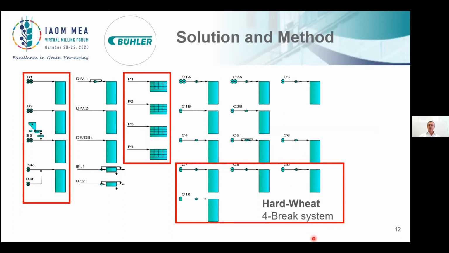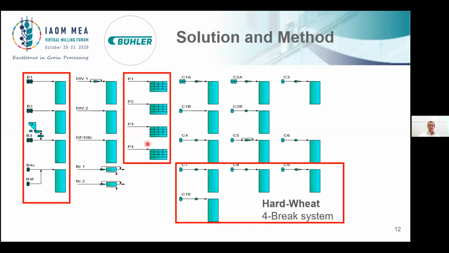This would be a typical hard wheat flow sheet. You will notice, first of all, breaks. We have 1, 2, 3, 4 breaks. Why not 5? Hard wheat has a very thin bran. It's easy to separate the bran, but it's hard to grind the endosperm. So few breaks and long reduction passages. We go up to C10 or even further. On hard wheat, we have a big amount of semolina, so it's recommended to have purifiers.